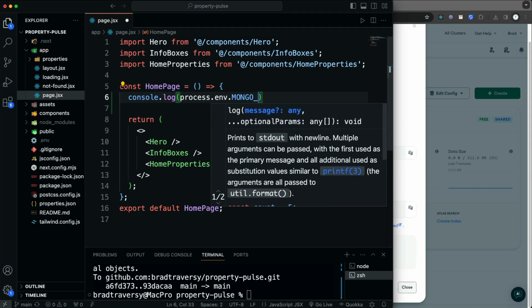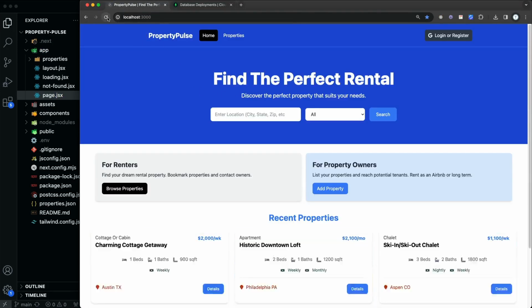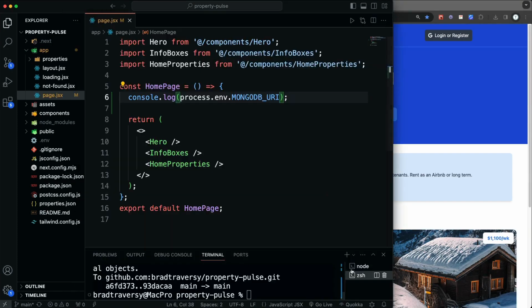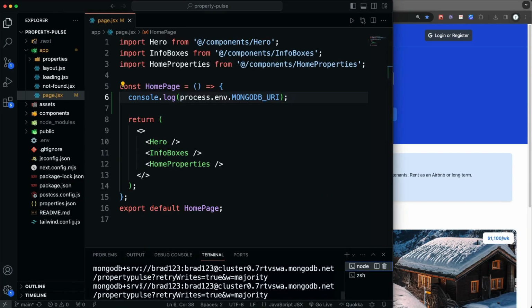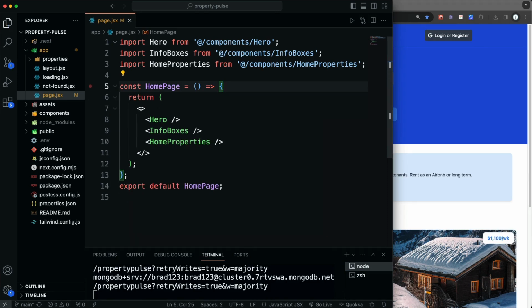And I want to say MONGODB_URI, and we'll save that and go back to the home page here and reload, and we should see it down in the server, and there it is. Okay, so we're able to access that environment variable like that. So let's get rid of that.